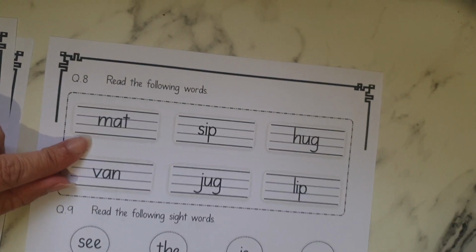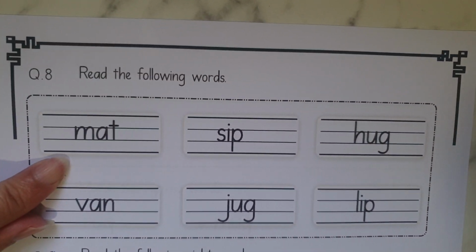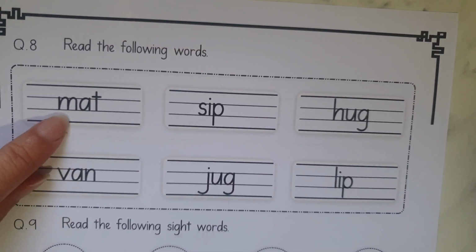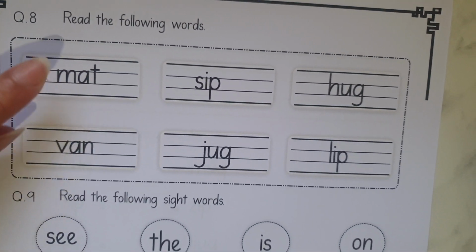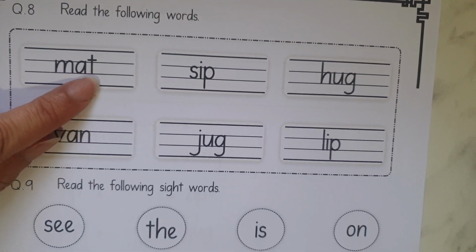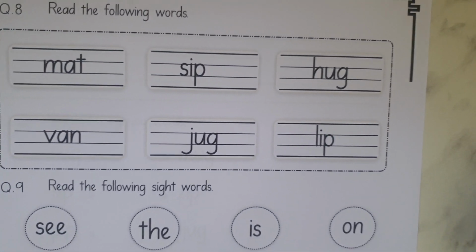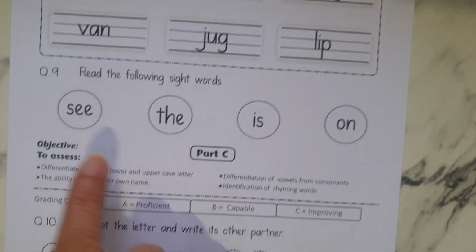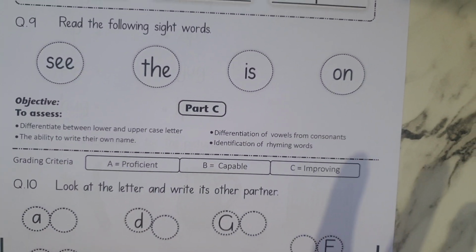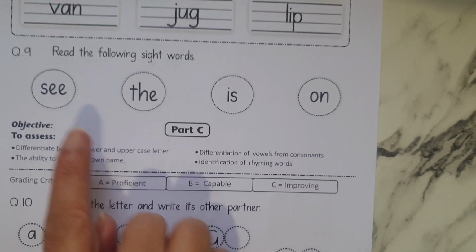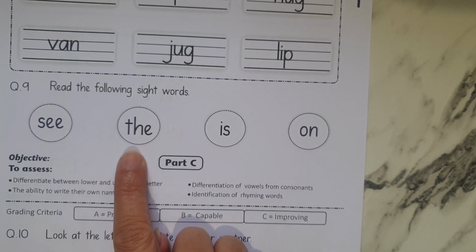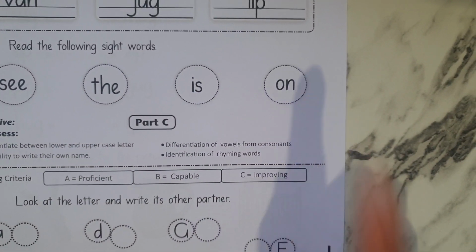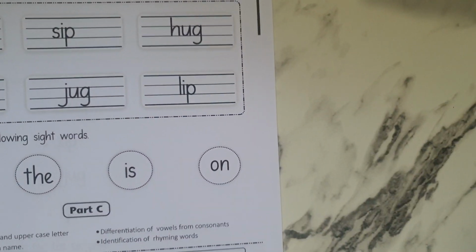Now here we are checking the reading of word families, and children can break it all up, or they can say m-at, mat, or they can say mat. Both are fine as long as they are able to read it. And these are the sight words. Please do not ask them to break these down into any phonics. They're going to just look at the word and say. They're also called look and say words. So they will read see, the, is, on. No breaking down. Here they have to break it down.